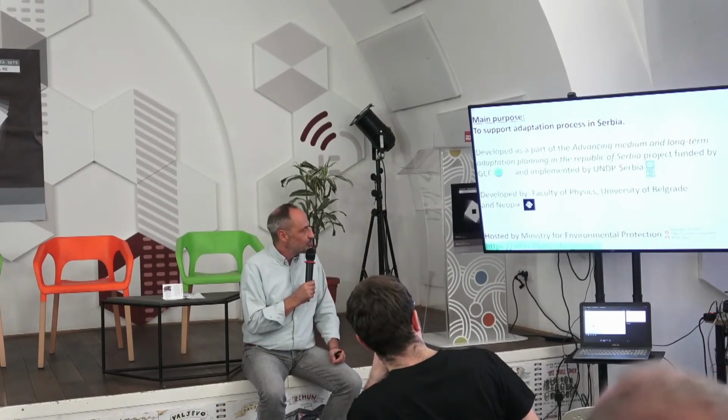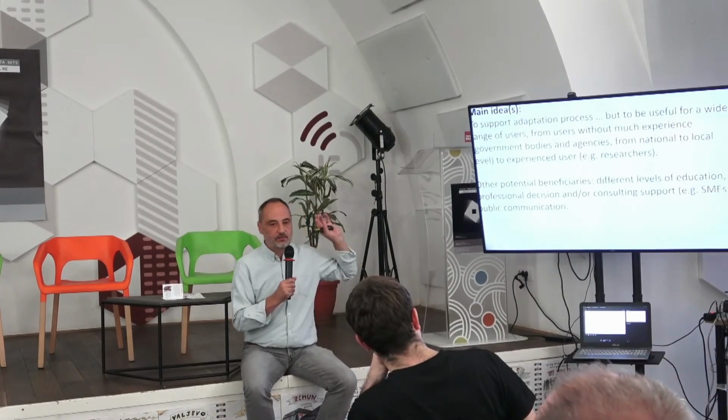The atlas is developed under a project with a really long name. It's funded by the Green Climate Fund and implemented by UNDP in Serbia, and it's developed by the Faculty of Physics, where I work as a professor, and the Neopix company from Niš, and it's hosted at this web address, atlasklimaeco.gov.rs. It's hosted by the Ministry of Environmental Protection.